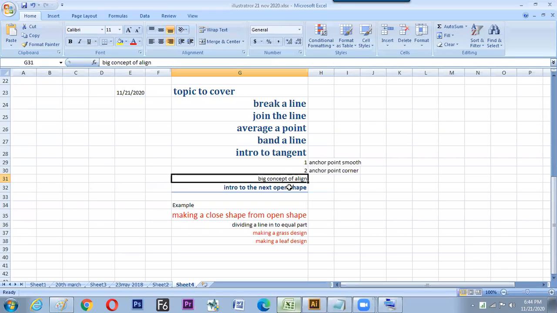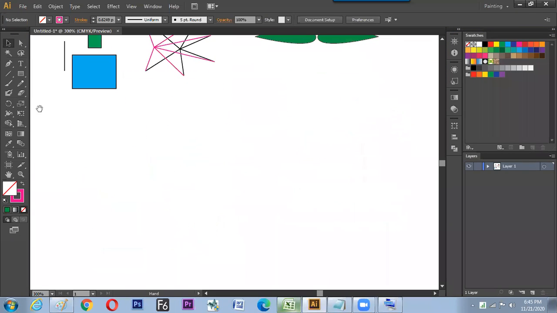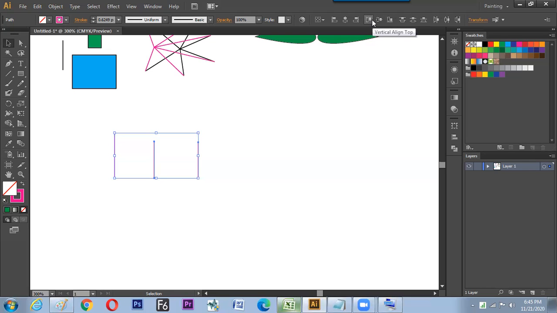Now the bigger concept of alignment we'll see in a bigger way, but for the introduction we'll see it with lines 1, 2, 3. Select all the lines. Once you select multiple objects in Illustrator, the option bar will show you some alignment buttons over here. Can you see? It reflects that onto the top side you can align, onto the downside you can align. If you understand this, the same logic applies here. It can move to the left side or to the right side. Because it is a line, it makes up together. But we got to know what these buttons are about: up align, down align, left align, right align. Hope these 4 buttons are clear.